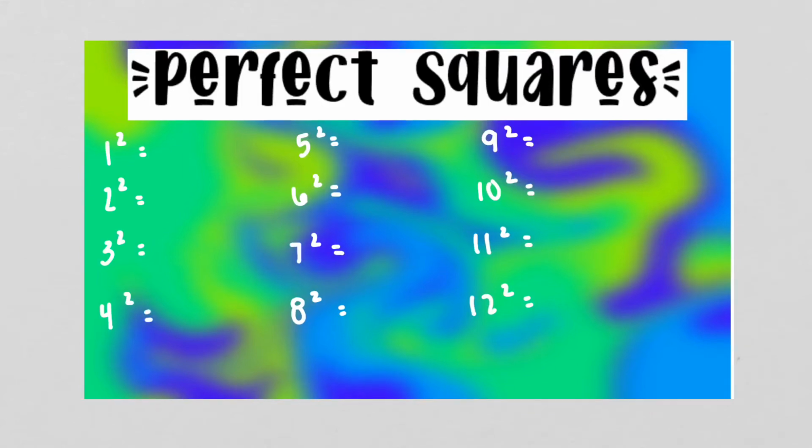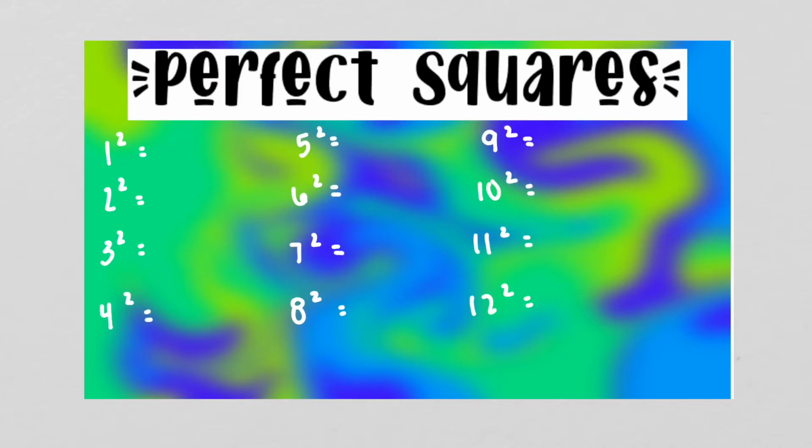Alright, so we just did algebra, and we are now going to jump into radicals. The first thing that's really important is knowing your perfect squares. You should at least know them through 12, if not more. And a perfect square is basically a number that has a perfect square root. So it's not a decimal number. You don't break it down.